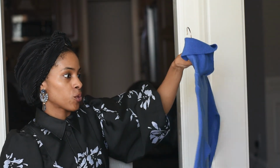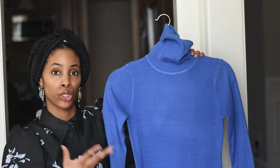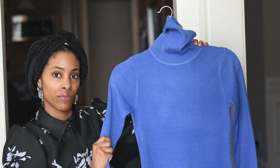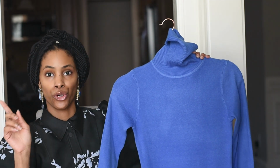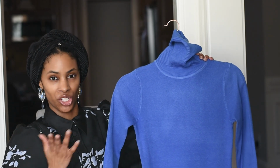This is not going to be a sweater dress that you would be able to wear, I mean, you could in very, very cold weather, but your outerwear or your coat would have to be very heavy. This is thin enough to, again, we're thinking about layering, where you can put this on under the car coat, and you can most certainly put this on under the trench coat, and you will still be able to breathe, but at the same time be warm and be chic, okay?